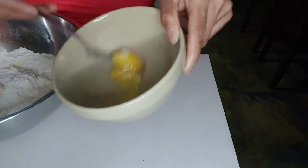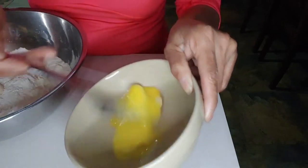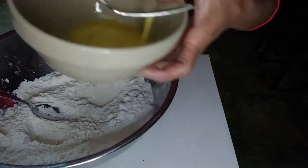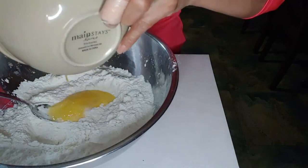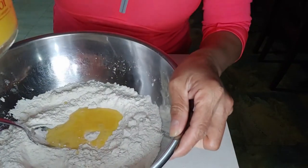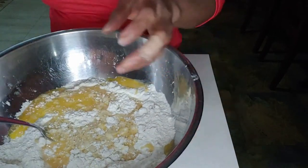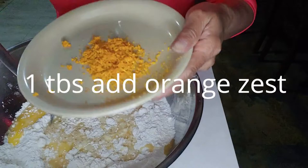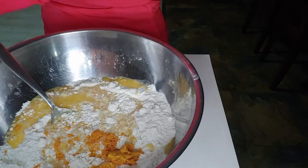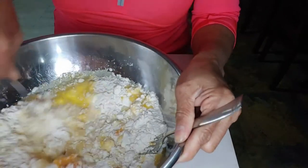One egg and let's beat the egg. Now the butter, and now let's go add our egg. Orange juice, 3/4 cup of orange juice. And 1 tablespoon of it. Now let's mix together, guys. Mix it together.